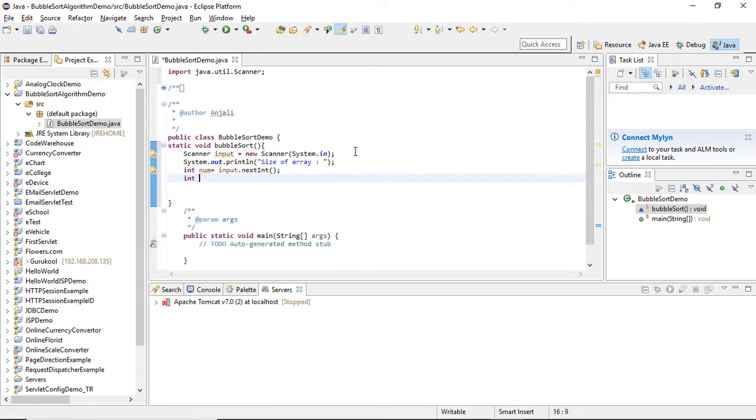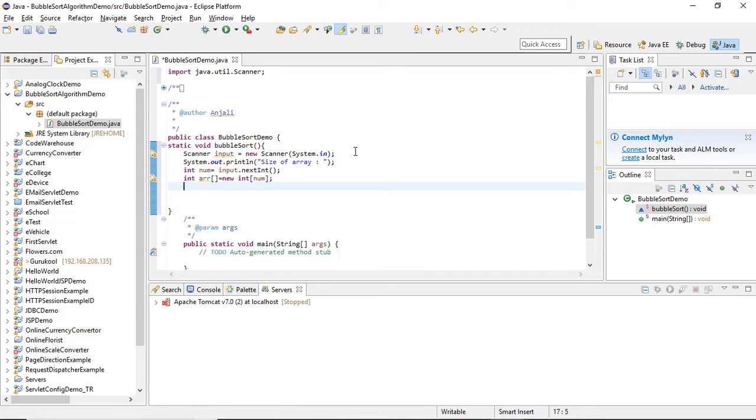Next, I want to have an array and define this array as an integer array num. We have initialized the array size with the size of the number the user entered for the array. Now let's make a for loop to read that.